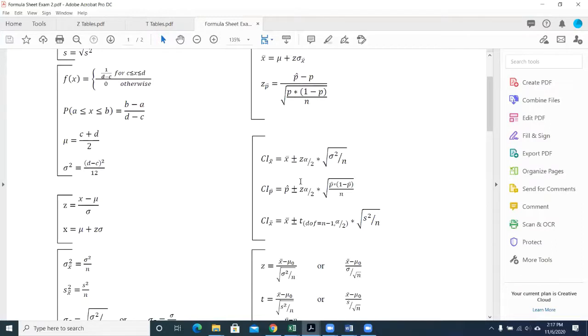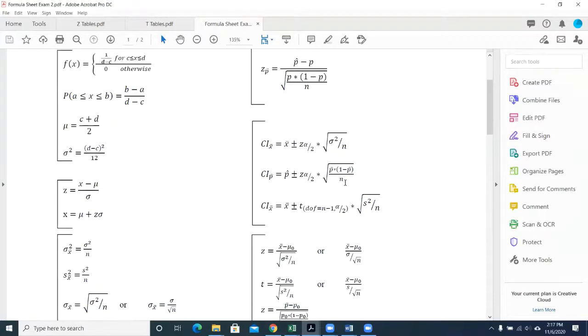So one thing going into the exam, I would maybe write down and have next to you, which helps you navigate the confidence interval, but also the test statistic formulas. Anytime you see the word proportion or the notation for a sample proportion, you should automatically be thinking, I need to be using the z-tables or the standard normal distribution for these problems. If you're dealing with a sample mean, that's the only time where you have to differentiate between, am I using the student t or the standard normal? So if you see the word sample mean and you also see sample variance or sample standard deviation, right away you know you need to use a student t.